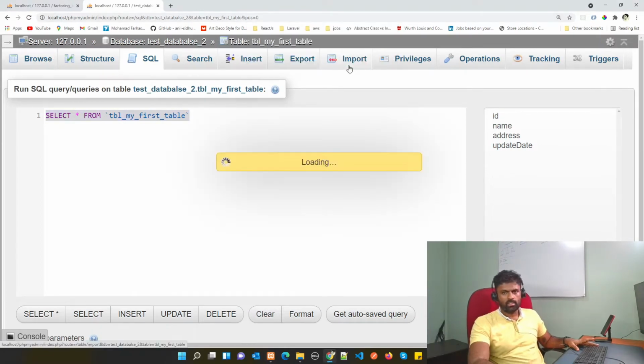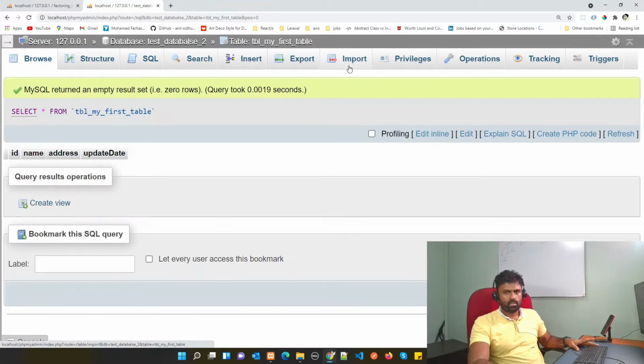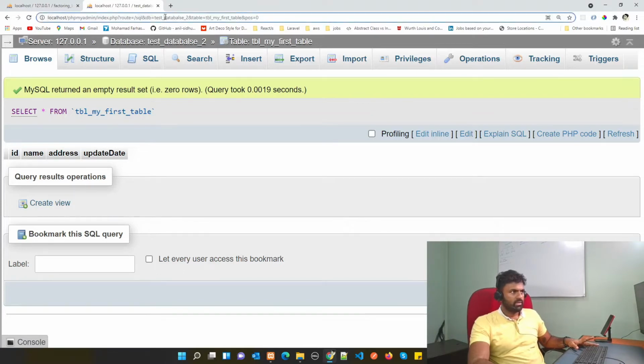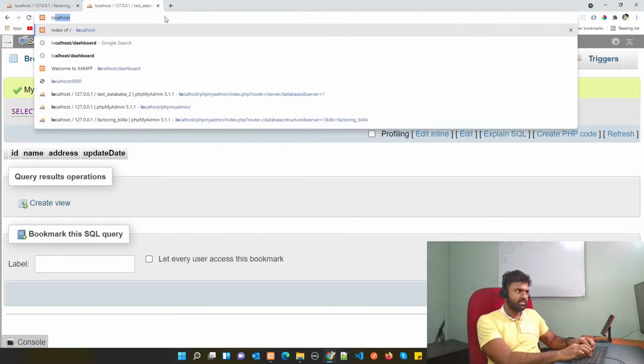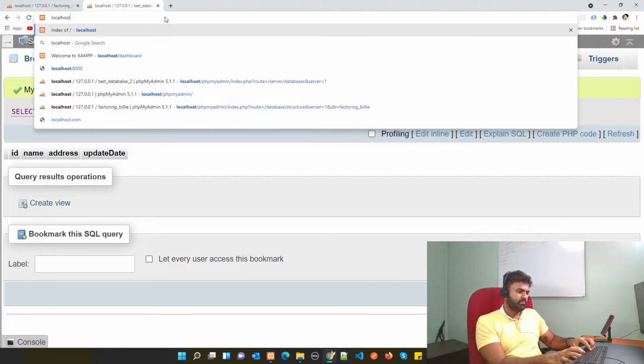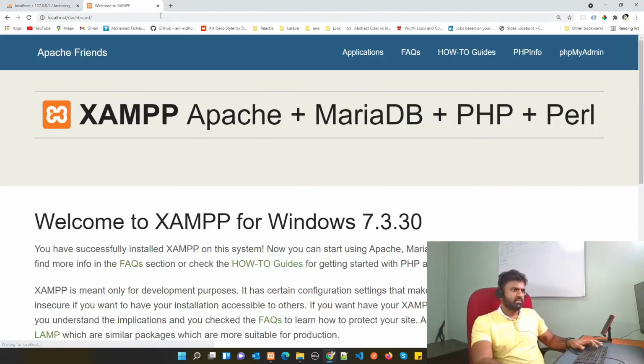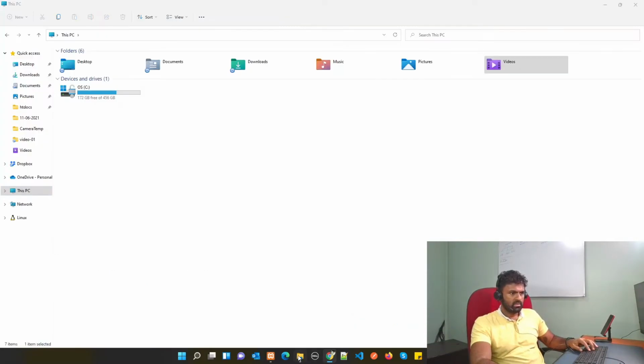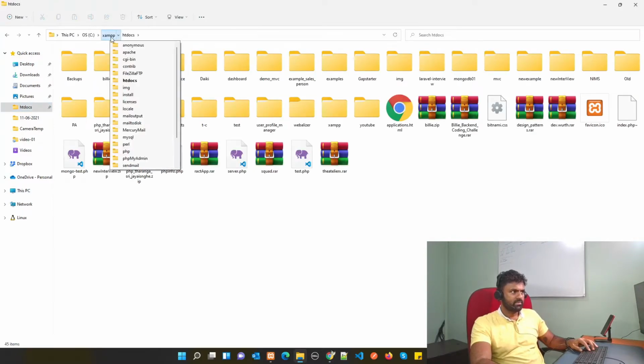If we install this package installer, you can navigate to your localhost. Once you navigate to localhost, you can see this index page, the XAMPP index page. Once you type localhost, it goes to your local root directory.